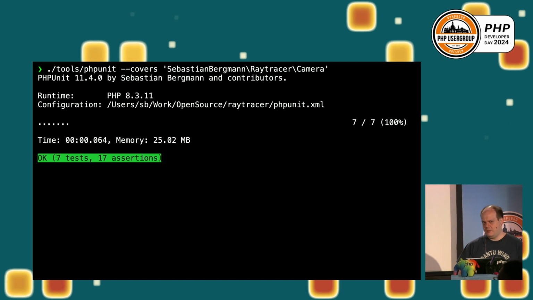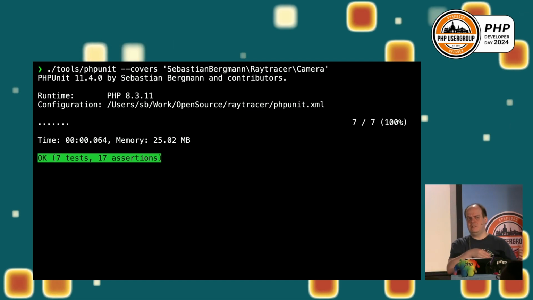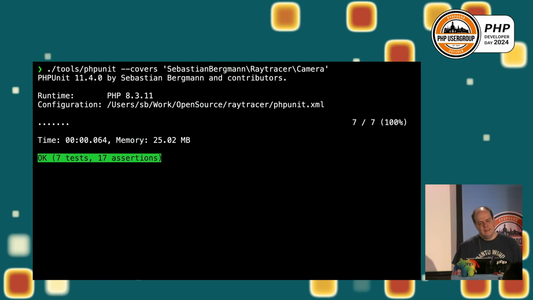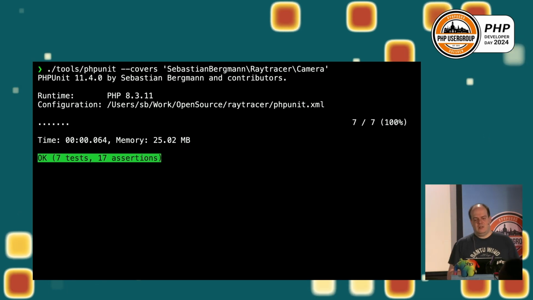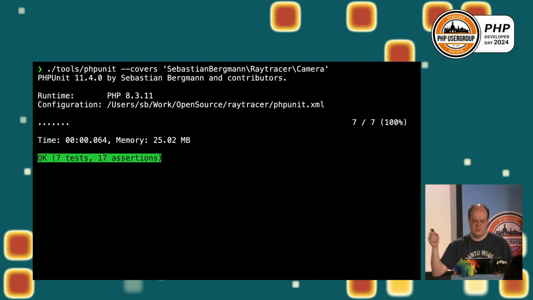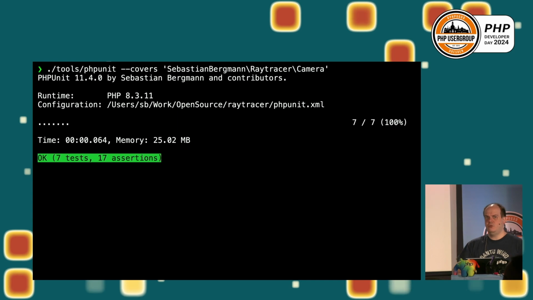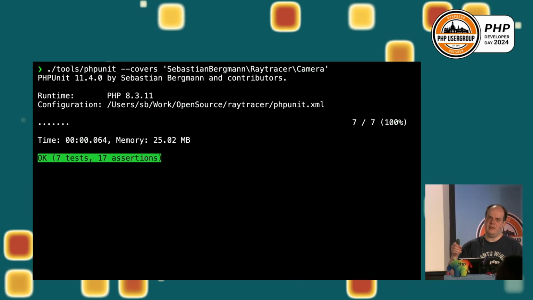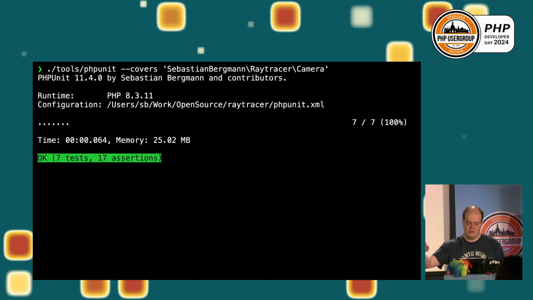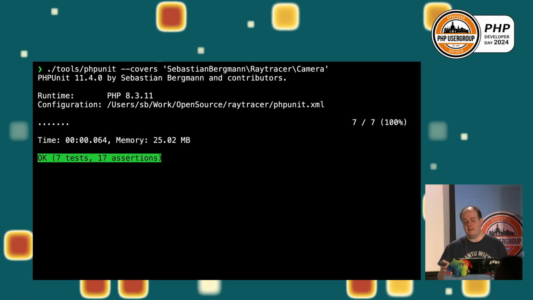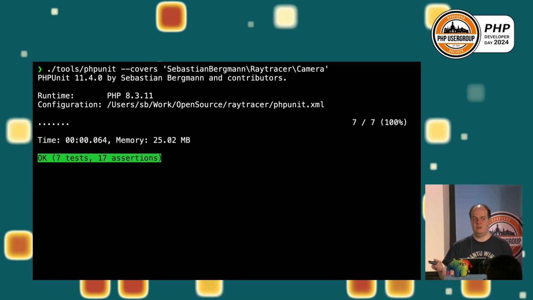This is rather new, like not new, built this year, like built, I don't know, in the last couple of years. It's another feature that builds on the metadata that I showed earlier with the attributes for covers class, for instance. If you consistently use metadata to indicate what your tests are interested in, what your tests are verifying, then you can use that metadata to filter the tests that you are interested in running.